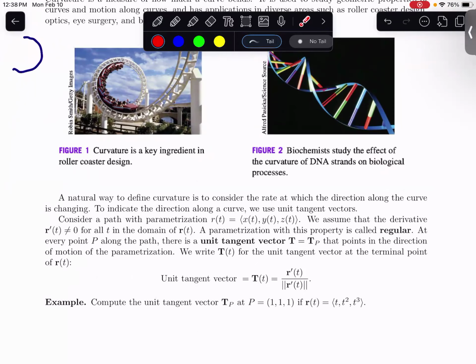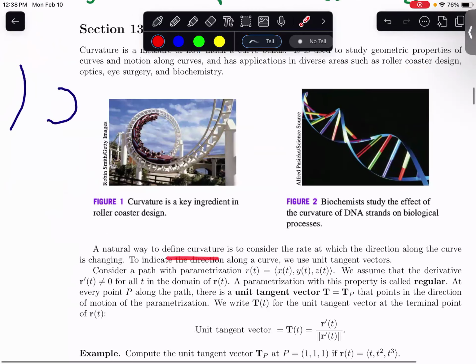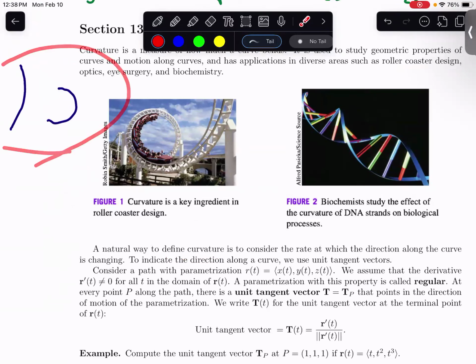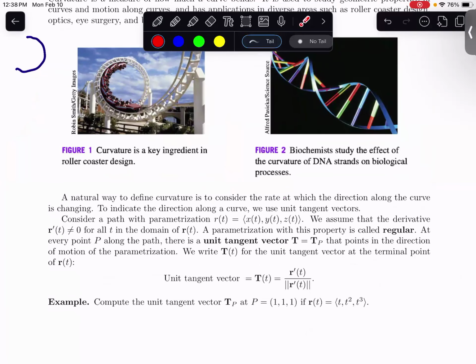Anyways, a natural way to define curvature based off of this intuition, thinking about how much the graph is curving, is to look at the velocity or tangent vectors, and then record how those tangent vectors change. If it's not changing direction that much over time, you should expect the curvature to be pretty low. Whereas in this example, it's changing its direction very drastically, so you should expect the curvature to be high. So that gives you an intuition for how we're going to be computing the curvature.